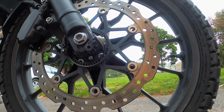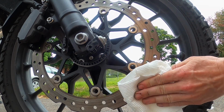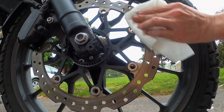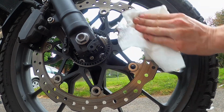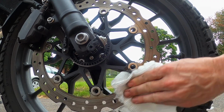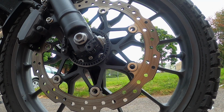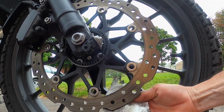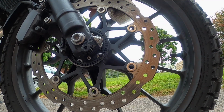One thing I'm going to do is clean the rotor before I put the new brake pads on, just to make sure there are no oily contaminants on there. You guys can use anything from rubbing alcohol to mineral spirits, maybe even some Simple Green might work, but the name of the game here is we're just trying to decontaminate the rotor and get it nice and clean, so the new brake pads don't get any contaminants soaked into them, and they have a clean surface to bed into.